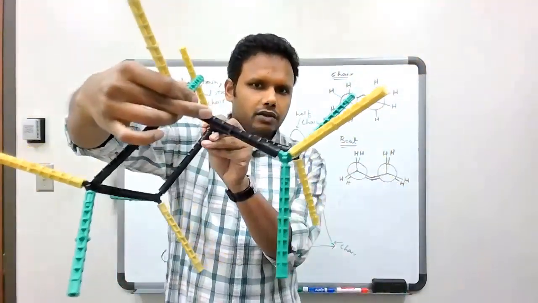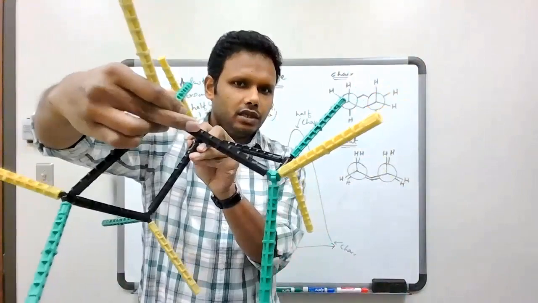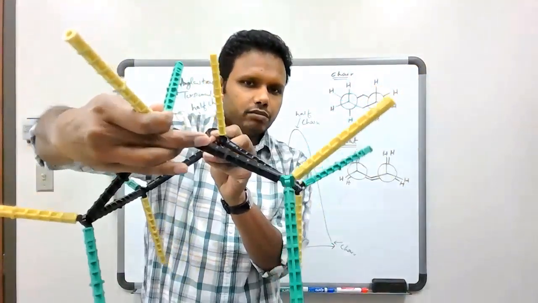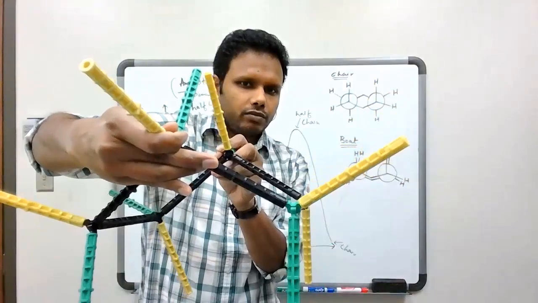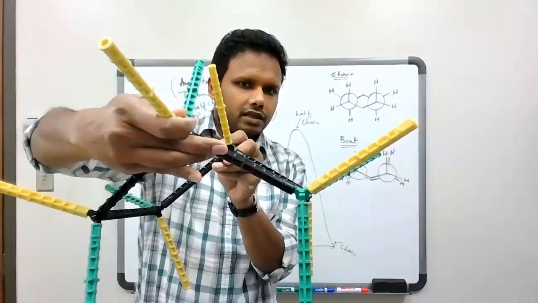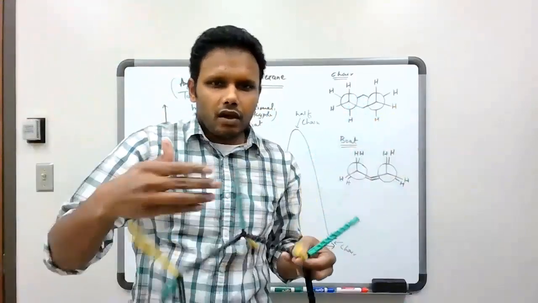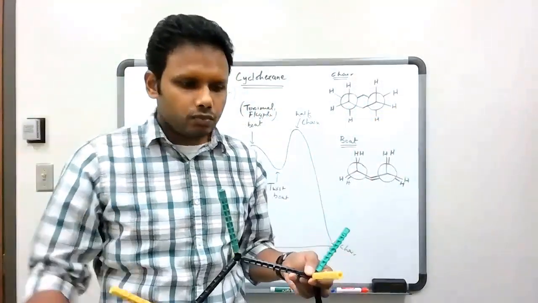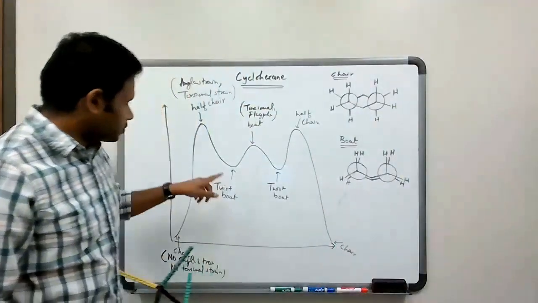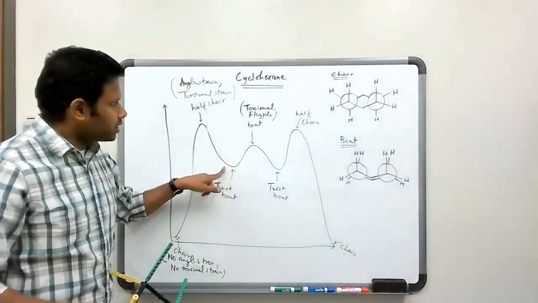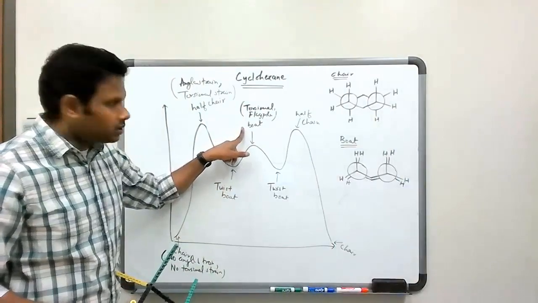Maybe the left-hand side is better to see, okay? So it goes from an exactly eclipsed conformation in the boat like this, where everything is exactly eclipsed, to a conformation where they're slightly offset. So it is going towards a staggered conformation. So the twist boat is, for that reason, slightly more stable than the boat conformation itself.